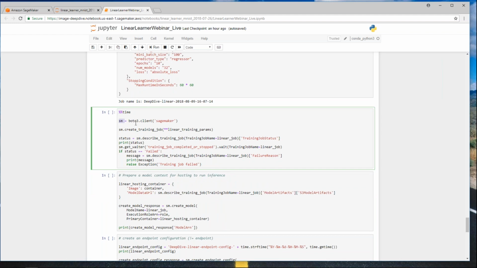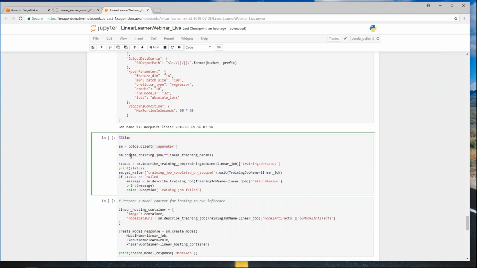So again, I'm going to get a reference from Boto. This is a Boto client, so I want you to note the difference there. Before, we borrowed information from the Boto session; here we're getting a context back, and this is the SageMaker context, and we're going to call it SM. It's going to give us a library of all the function calls within SageMaker, and we're going to create the training job from that library.